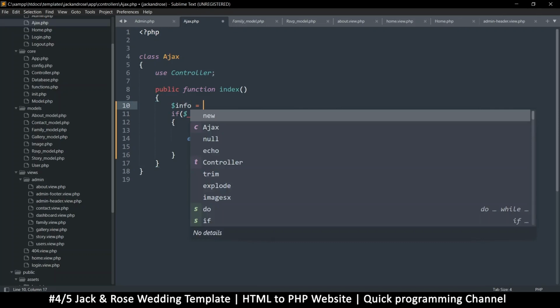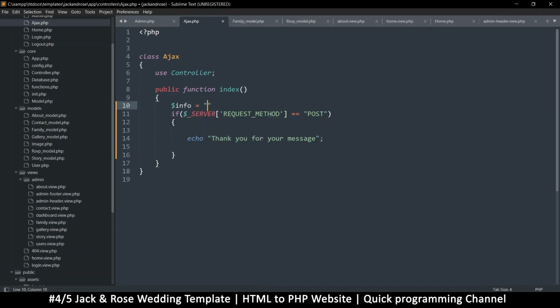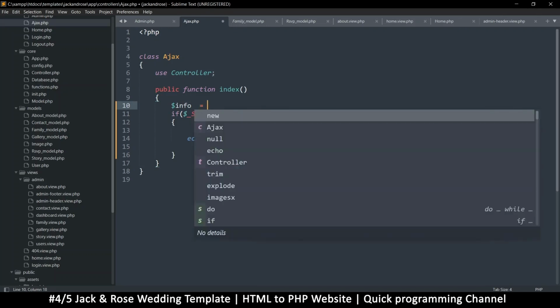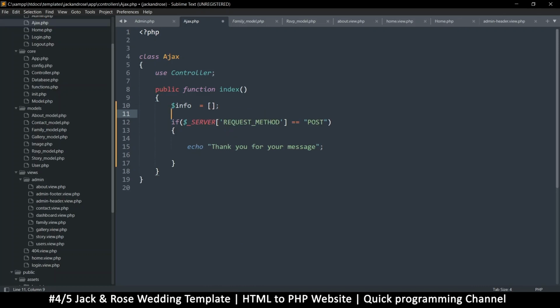So we're going to have info here with a message. We're going to set info to an empty array so that we can echo an array instead. That's much easier. And then put a message in there. So here I'm going to say info message like that is equal to, for now the message is empty. And then if things go well, then we set the message to be equal to this.